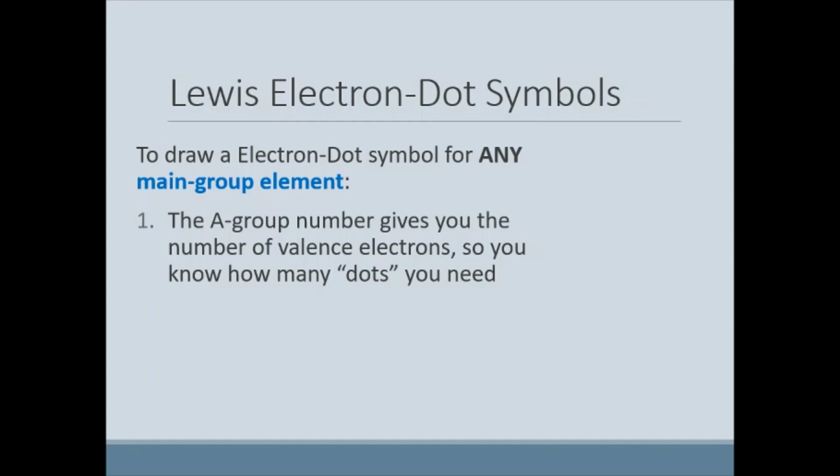For instance, if we want to talk about nitrogen, if you bust out your periodic table and look for N, you'll notice it's in group 5. You start off by writing down the chemical symbol for nitrogen, N. Using the periodic table, we can see that nitrogen is in group 5. That means nitrogen is going to have 5 valence electrons, and we need to display these as dots around nitrogen.